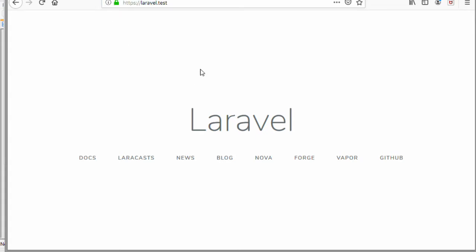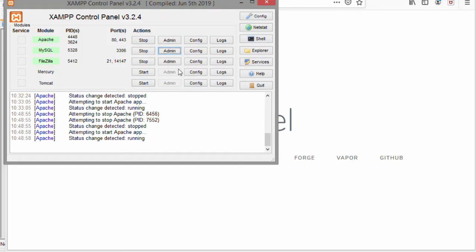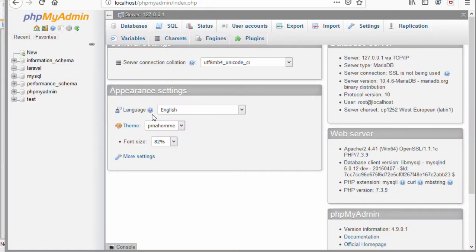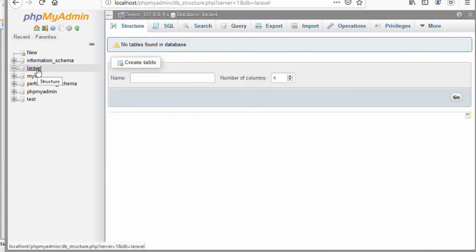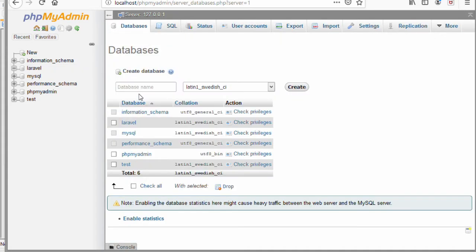So we have our Laravel installed, we have a temporary domain sorted, and we have a secure certificate on our localhost. Now we have another couple of jobs to do in this video. So if we come into xampp and click on admin for our SQL, that will take us to our phpMyAdmin. Now here we want to create a database called Laravel. All you have to do is click new and then create a new database with the name of Laravel, and that will create a wee empty database that I have got right here.